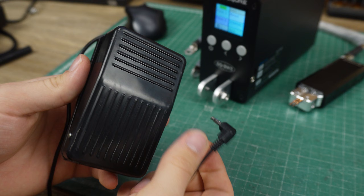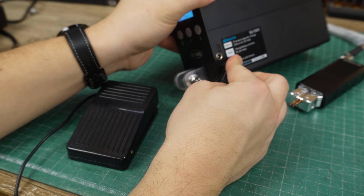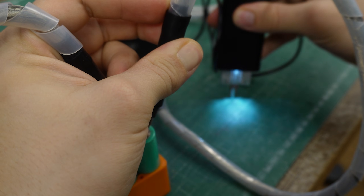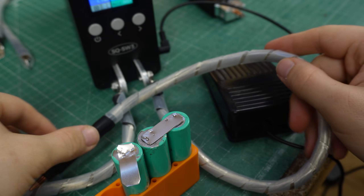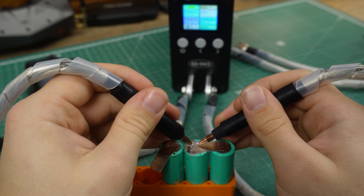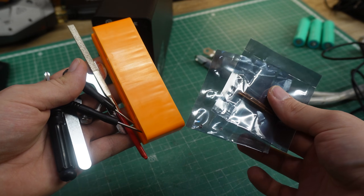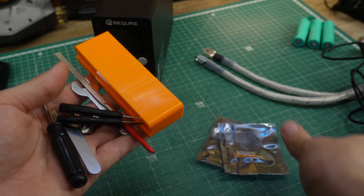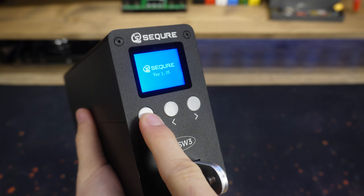Inside the kit I also got a foot pedal, which is used to activate the welder. The welder can be activated with the handle or the foot pedal, but there is also an automatic mode, which sends power to the tips after the probes have been touching for a set time. We also get wrenches and screwdrivers, extra bolts for securing the welding wires, and a couple more accessories.